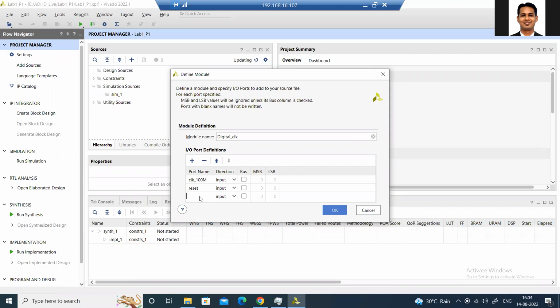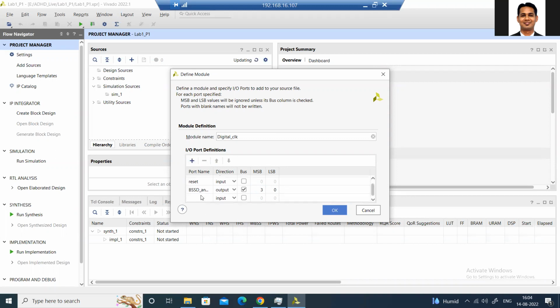In that case, if you look at the data sheet, you will see that there are two inputs to the 7-segment. One is called the anode. This is used to decide which 7-segment is to be selected at a particular time. Since there are four 7-segment displays, it's 3 down to 0.